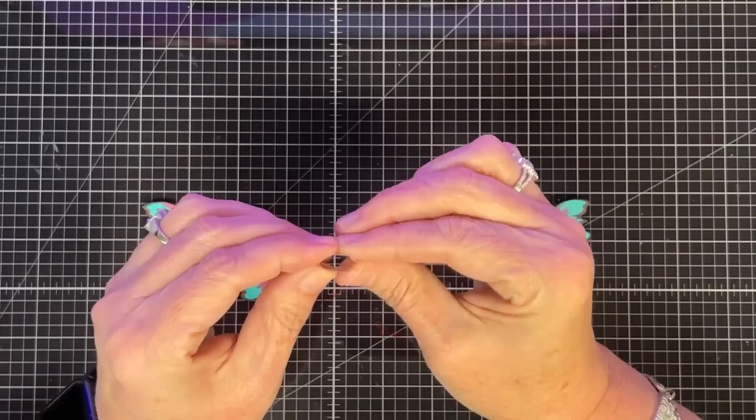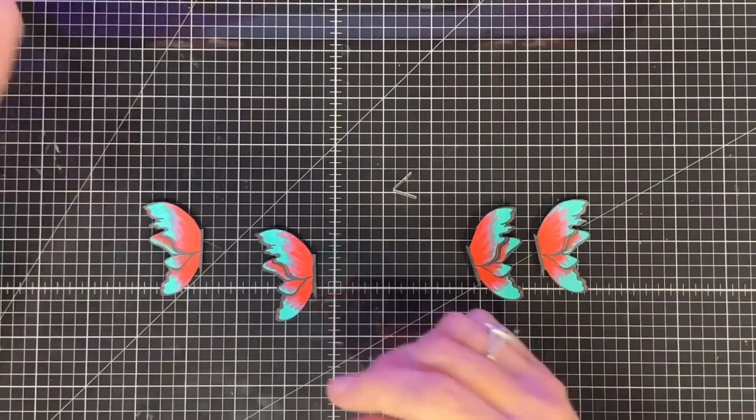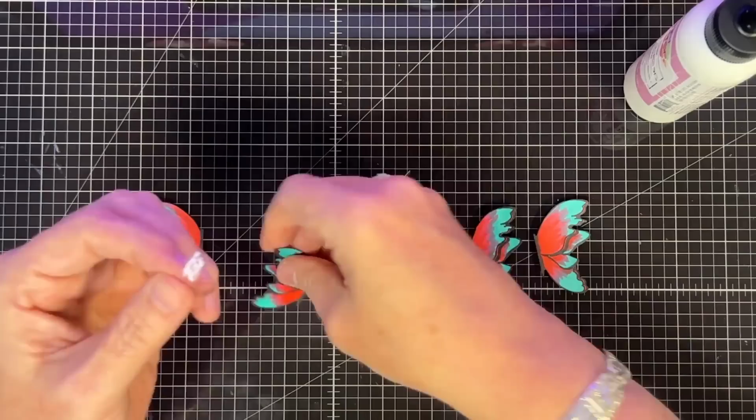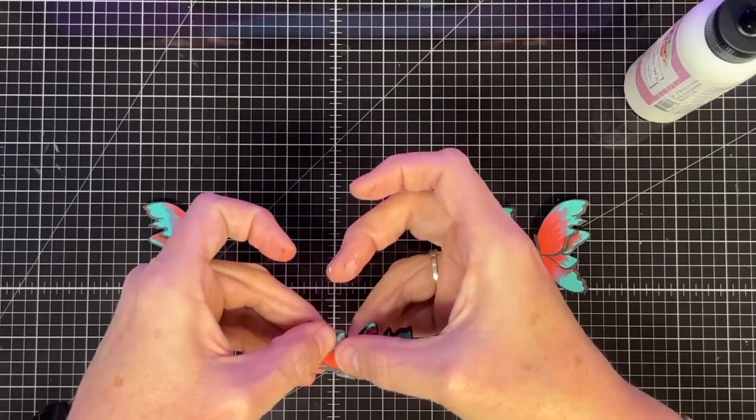What we're gonna do is on one of the butterflies, we're gonna glue this down, and I'm using wet glue. And you might be like, why would you use wet glue with acetate? Well, I found that if you put your wet glue on enough for it to kind of cover the entire back, it literally makes your acetate invisible. So watch what we're gonna do. I've got enough glue on there to cover it, and I'm gonna glue this little piece of acetate right to the center of this butterfly on the top.